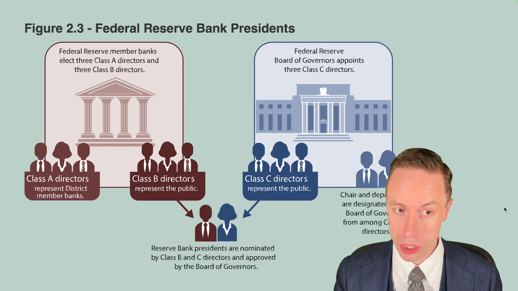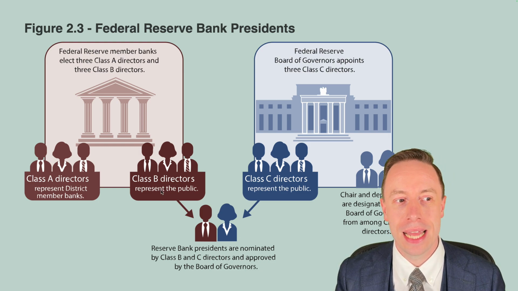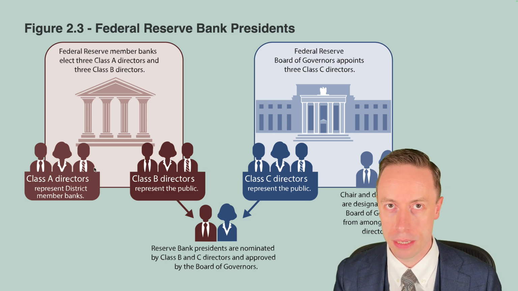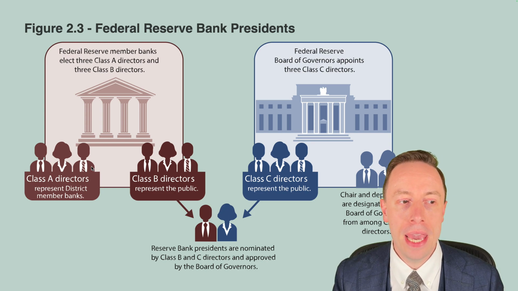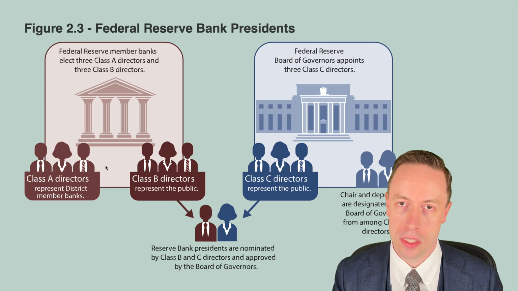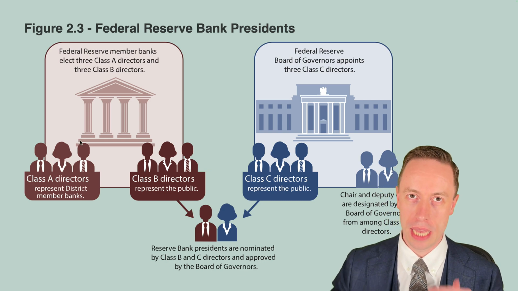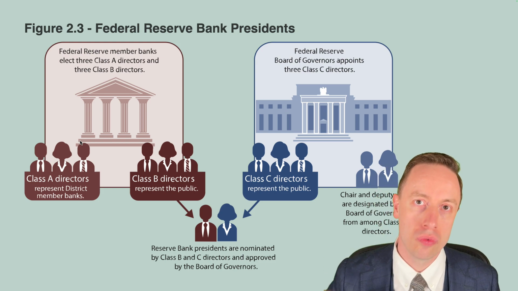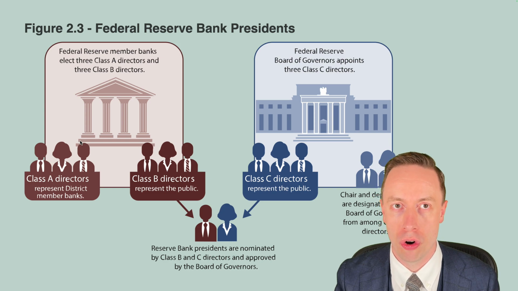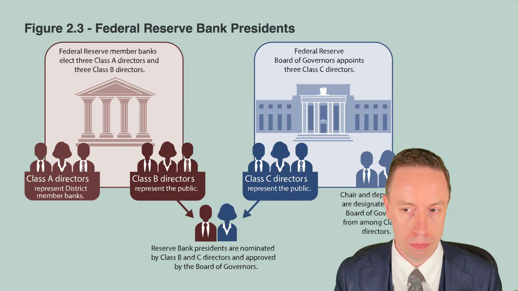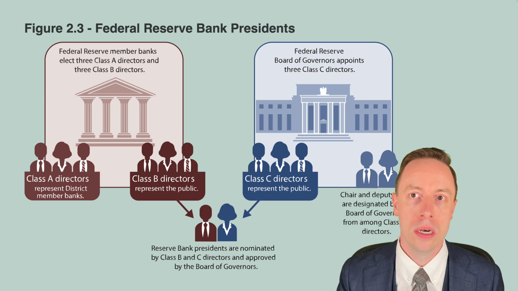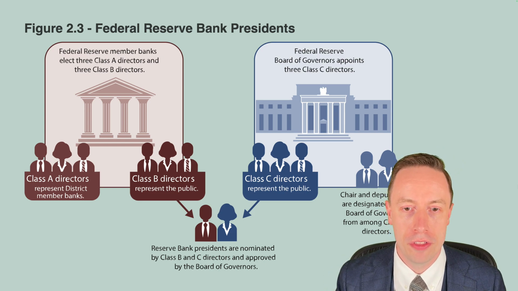But what's a little bit unique about our system is that we also have these Class A directors at each of the Federal Reserve banks. Again, they're completely removed from selecting presidents. They don't get to do that. But they represent the banks that are members of that district. So these actual private for-profit banks do have a certain role at the local Federal Reserve Bank level. And there are certain benefits to that as well, but it should be noted that that part of it is not coming out of a democratic process, but instead out of the businesses of these banks.